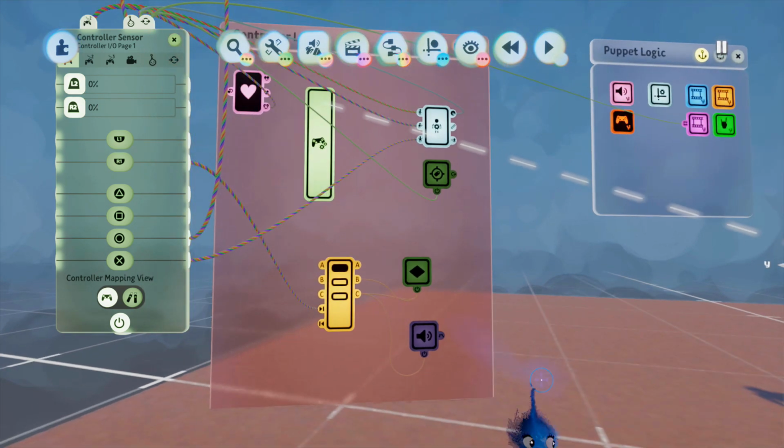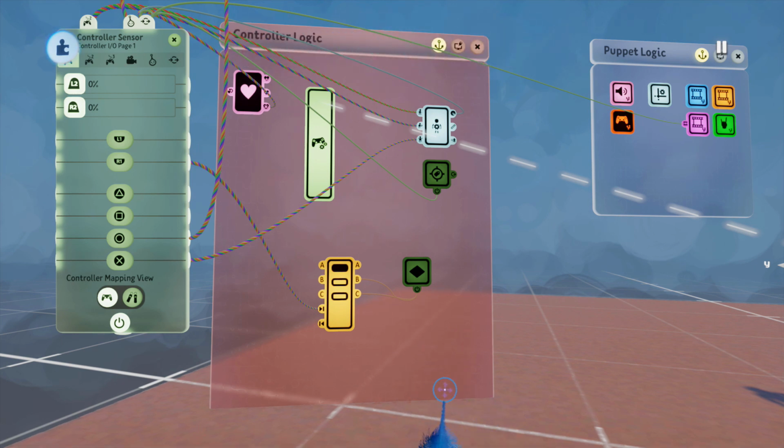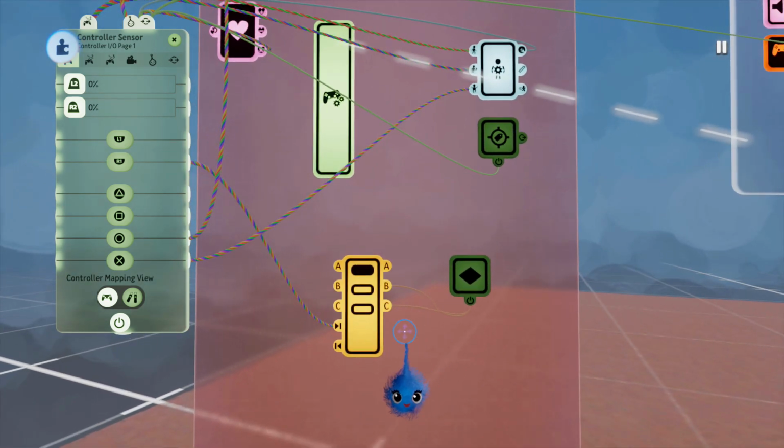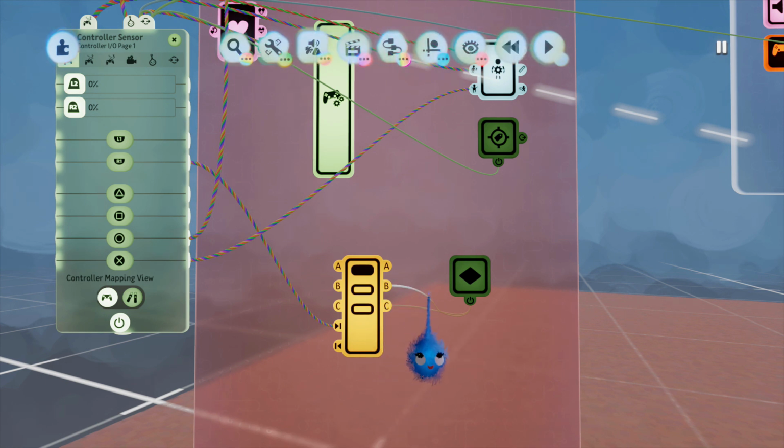Now, one of the things that he's asked for here, let me just get rid of that sound effect, is tap to pull out and double tap to put away. Right, this is a little bit more complex than just a toggle switch, because we've got to determine whether he's done a double tap. So, at the moment, we want to go A, B, A, B, A, B, so on, off, on, off. But we want to create a double tap. So we're going to do that in the C output.